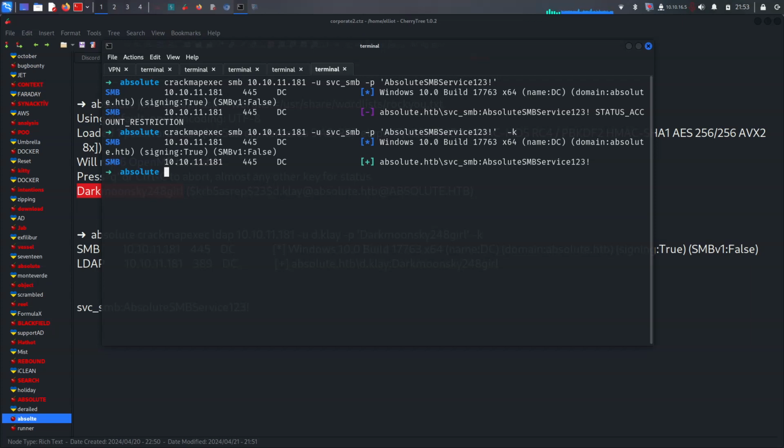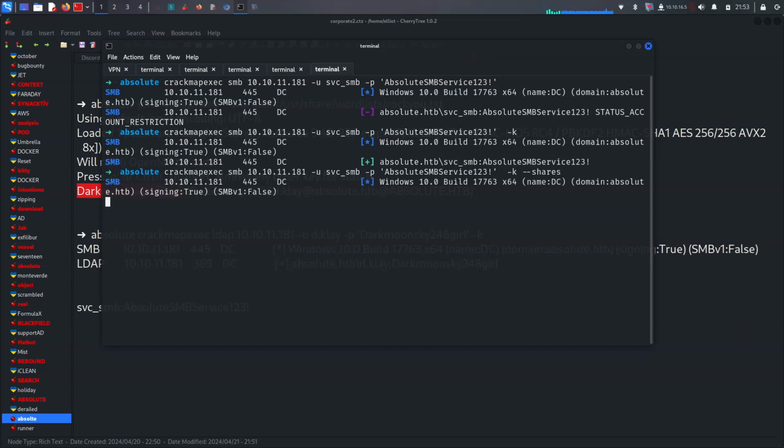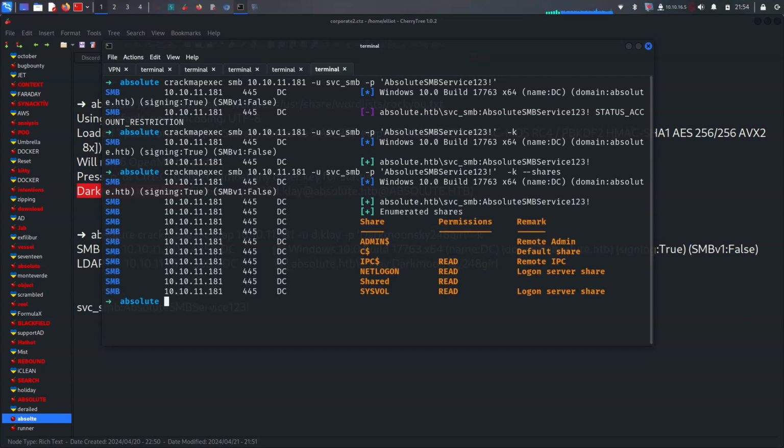So I think it means we can say, you know, this is cool. I mean, who cares, bro? We found it here. So let's say --shares. Maybe we can find different shares from SMB. Alright, so we got here the share. We found the share here, and it is readable, right? So let me try to go for it, maybe the share is what we have to go for, right?